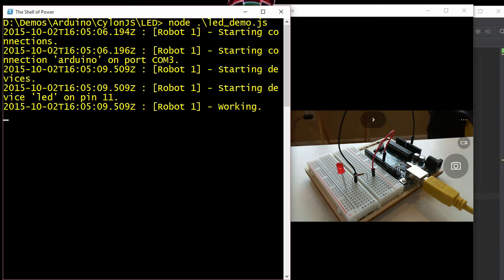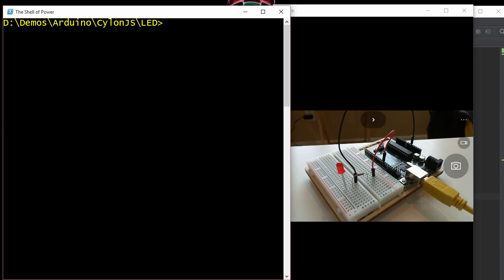Now if you look on over at the camera view there, you'll see the LED get a little bit brighter every second. Slowly but surely, it's getting brighter and brighter. Kinda painfully slow there. And you might see little red boxes pop up, but that's just my webcam thinking there are faces in the shot. So let's go ahead and kill this and see if we can make that a little bit smoother.